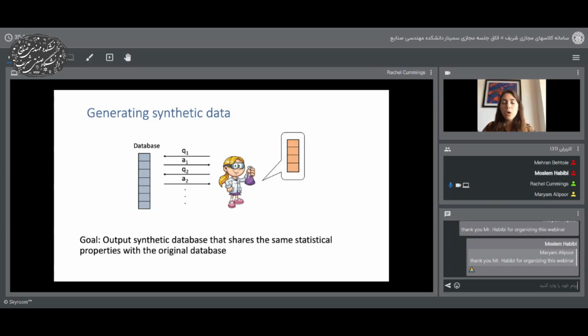We may also be thinking about cases where she wants to produce synthetic data. And so the goal here is going to be, through the same process back and forth, rather than outputting some hypothesis, to output a brand new database. And it may be slightly different, as illustrated by the colors. It may be smaller.